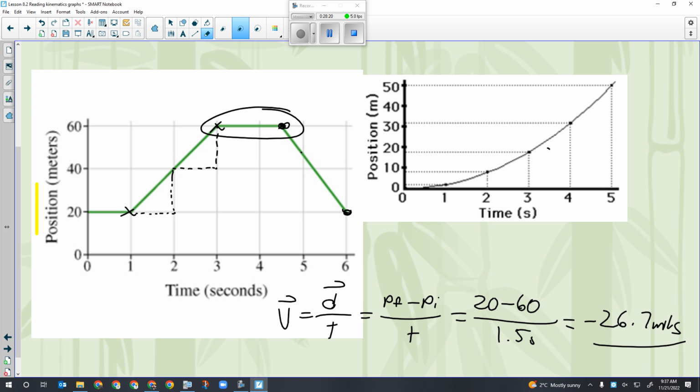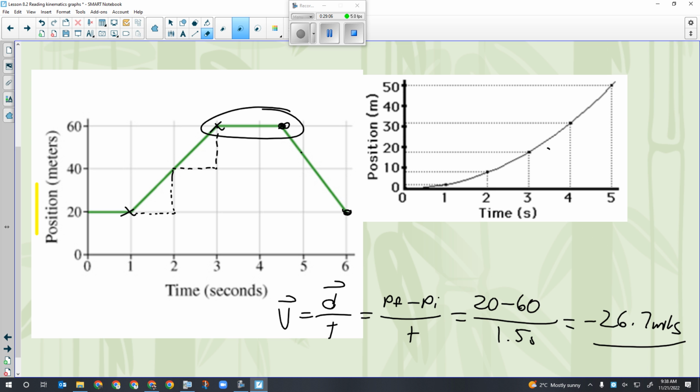Okay. Could this have been one of the questions you would have got when we were just working on 2-part V equals DT problems? It absolutely is. It would have sounded something like this. Okay, a bus is parked at a bus stop for 1 second. It then travels from a position of 20 meters to a position of 60 meters over the next 2 seconds. It then stops at the next stop for 1.5 seconds. You better get on this bus fast because it only stops for like a second or 1.5 seconds. So you gotta jump on. Okay? And then it turns around and goes back from 60 to 20, or from the last stop to the first stop. Calculate its total displacement.